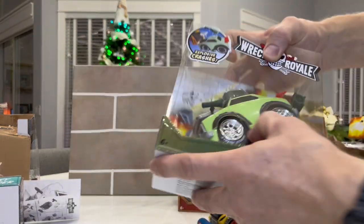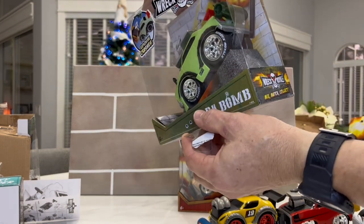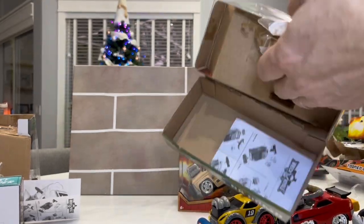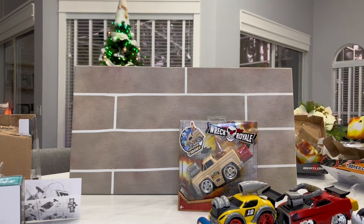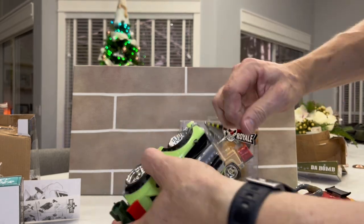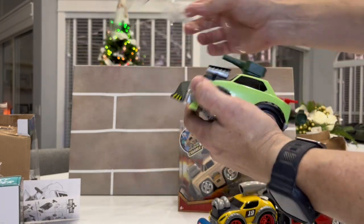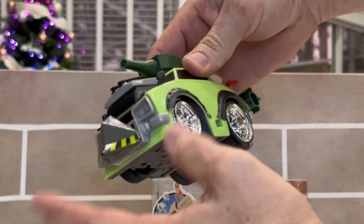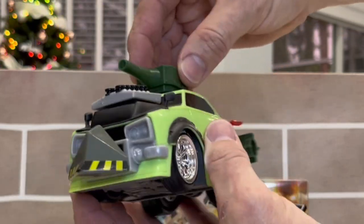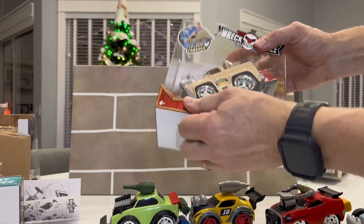I'm going to save Big Boss for last because he's probably my favorite. So let's open up Da Bomb next. Da Bomb, I think, is like a Mustang, kind of. Or maybe an old, this is an old little Nissan. But anyway, let's see. These are really cool. So you can see his 12 valve motor, the little push bar here. You can see he has a bomb on the back and then a gunner's turret or a tank turret on top. That's really cool. Okay, and now let's open up Big Boss, the last one for today. And then we're gonna crash them and have some good fun with them.